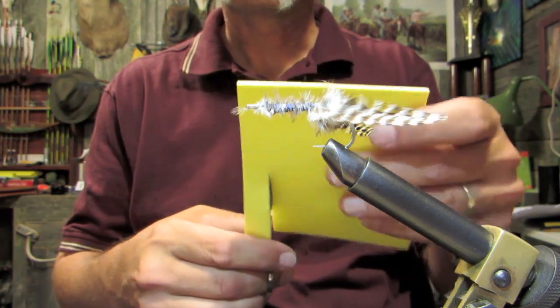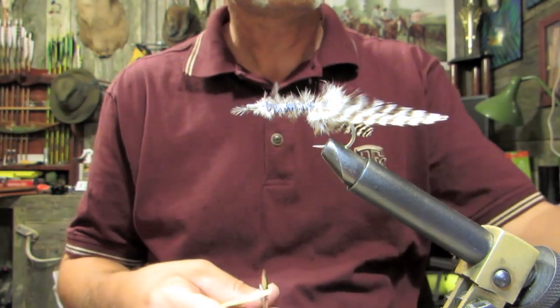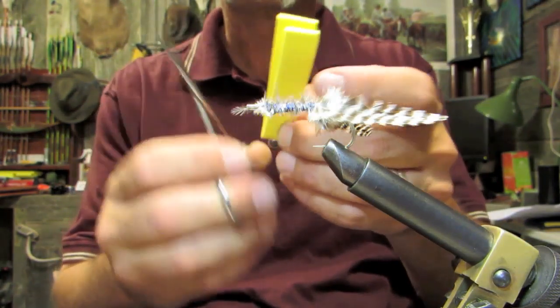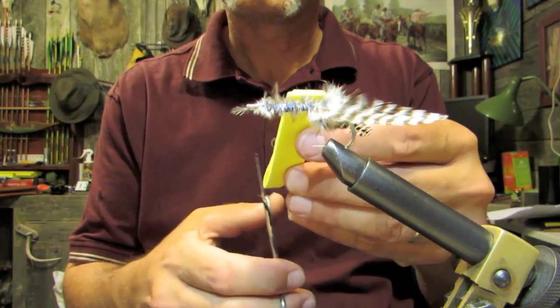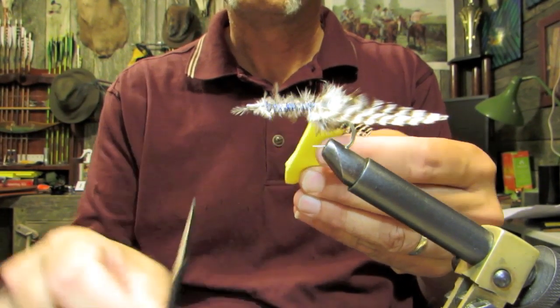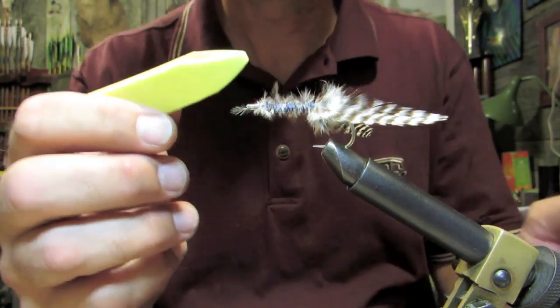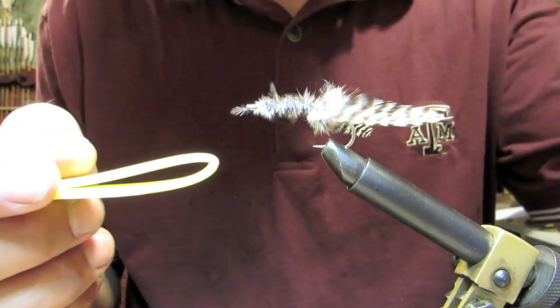All right, we're going to cut this all the way up like this, fold it in half, and trim it like this. Just like that. Then we're going to run that hook through that part right there and use it to separate the two legs.